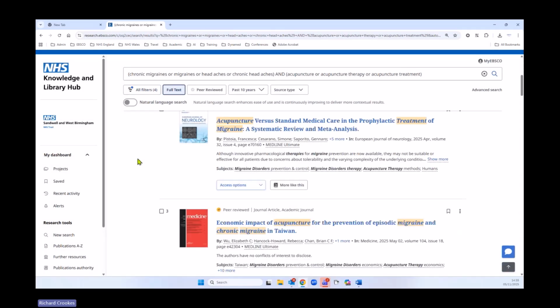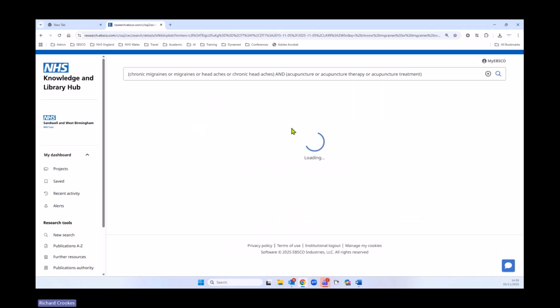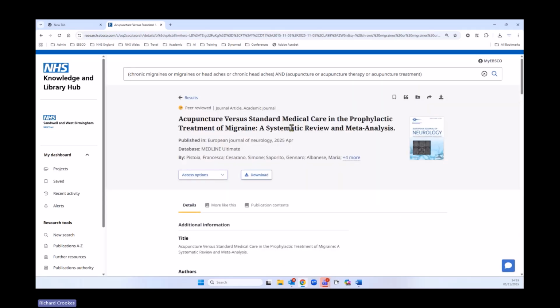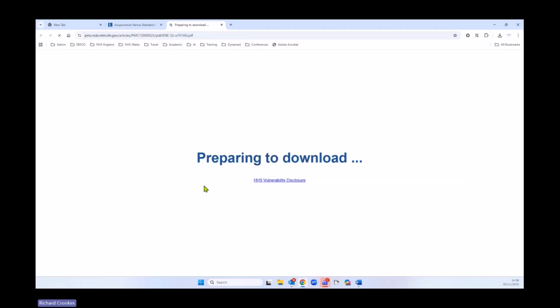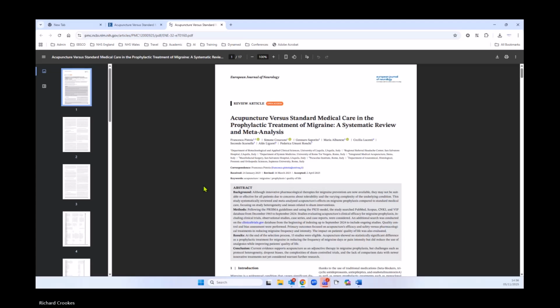So you see now we've got articles here. Again, similar approach. You can click through to the article itself for the metadata. So the detailed record page, again, you can download this. You've got access options. Now, because it's NHS England, we've got the PDF option. So that's from Third Eye, and you can click through to that. And it's using LibKey to get to the PDF content. Okay, so you have it.